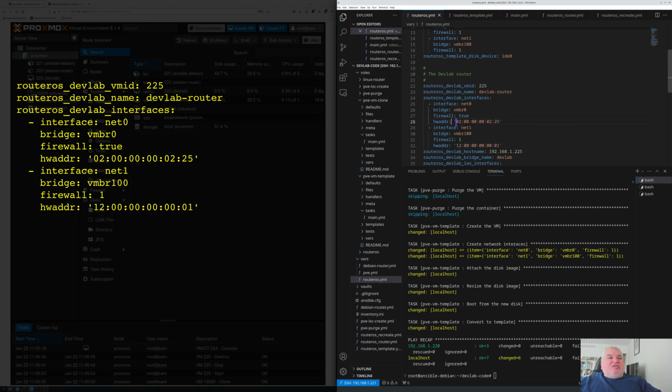The first MAC address would start with 02 because it is on VMBR0, and that is the rule for VMBR0. And the second MAC address would start with 12 because it is on VMBR100, and that is the rule for VMBR100. And we need to give this machine the IP 225, so we give it a MAC address that ends with 0225 on the main network on VMBR0. And here we can decide we will have the IP static.